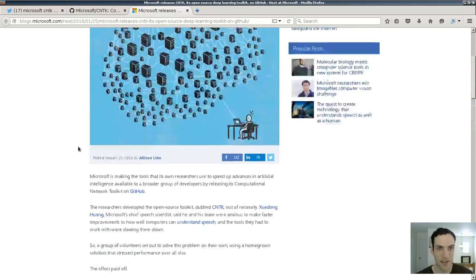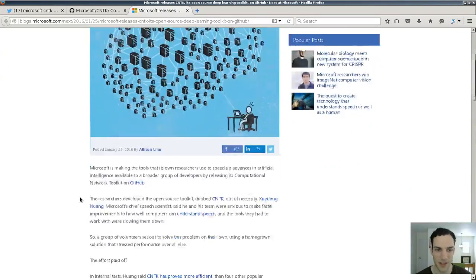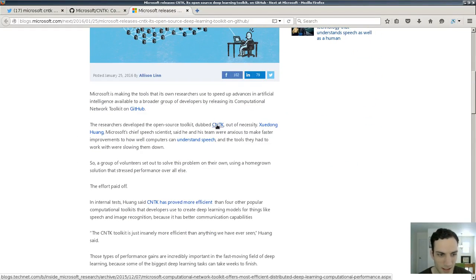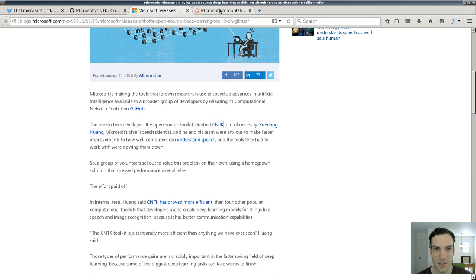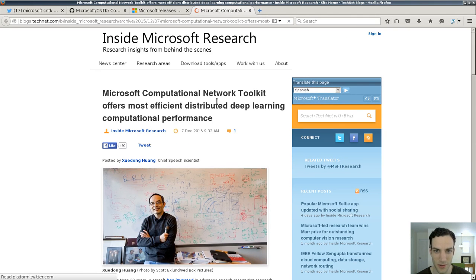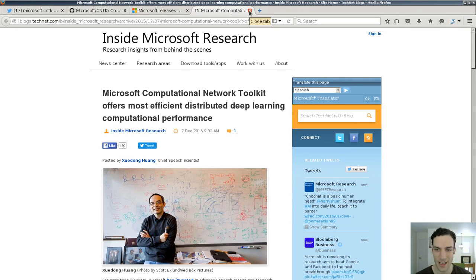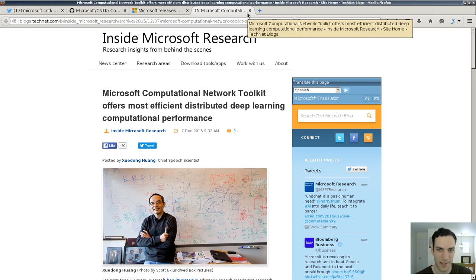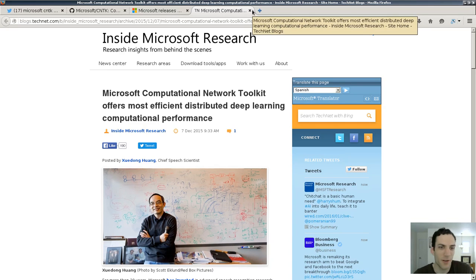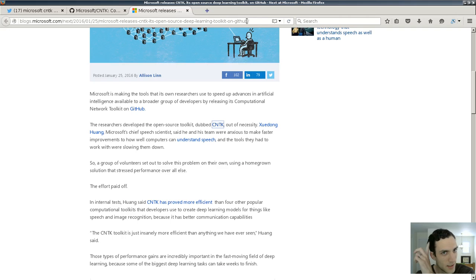So this is sort of the main Microsoft blog release where they're talking about it. What do they claim that CNTK stands for? That would be good to know. Computational Network Toolkit. As I understand, it doesn't yet have Python bindings or anything like that. But it's sort of a binary, and you pass it a configuration file. That's sort of the code that you're writing that specifies your net. So we're going to be checking it out. I really like Python, but I appreciate that that's not ready yet, and they want to show people, hey, check this out, see how good it is.